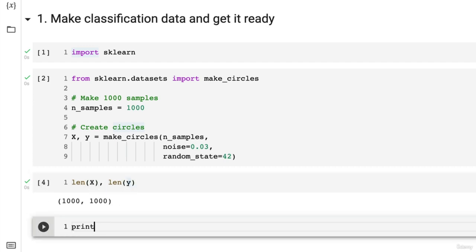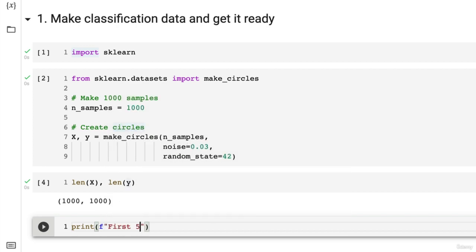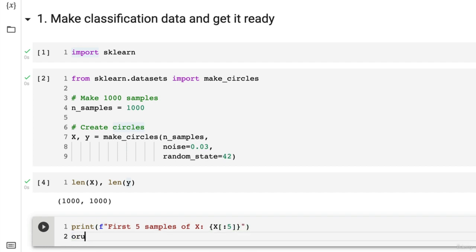So let's have a look at the first 5 of X. So print first 5 samples of X. And then we'll put in here X, and we can index on this 5, because we're adhering to the Data Explorer's motto of visualize, visualize, visualize. First 5 samples of y, and then we're going to go y. Same thing here.